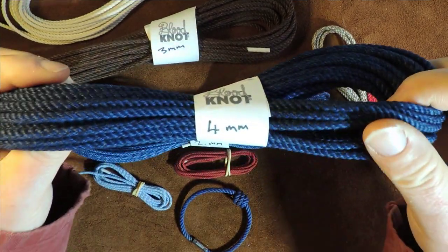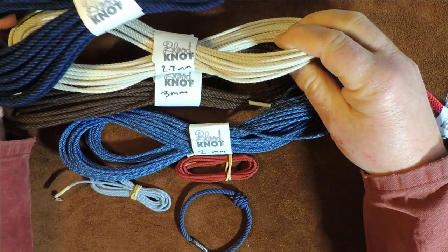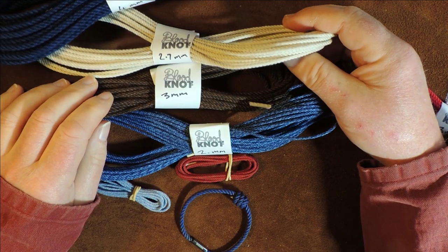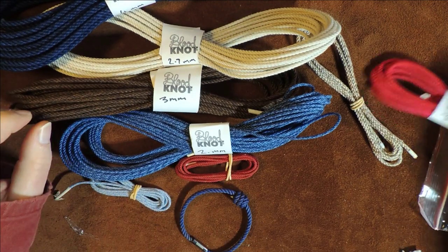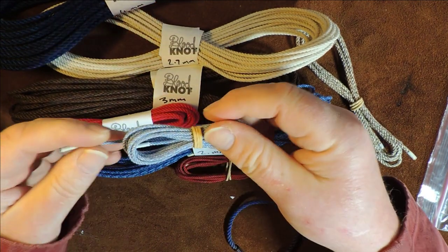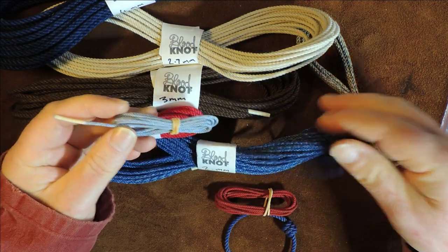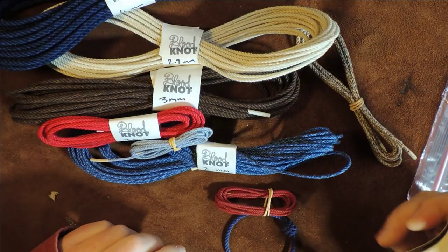This is four millimetre, nice thick cordage. We've got three millimetre, we've got 2.7 — I assume it's 2.7 because he didn't know exactly what size he was going to get when he made this, that's my guess. And then we've got three millimetre here, just wonderful. And some finer stuff here, probably about one and a half, one millimetre. Beautiful stuff — I can't stress enough as to how wonderful it is.